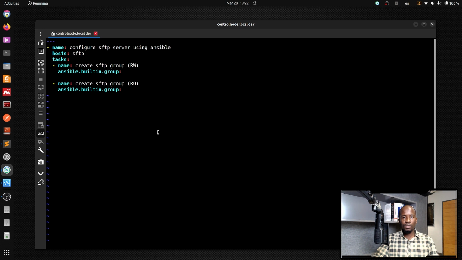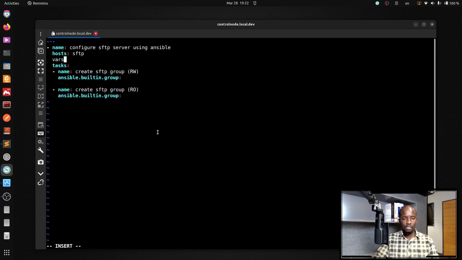As I already know that I will have to repeat some of the variables or some of the words which I'll use in this configuration file, I will start by creating variables at the head of this playbook. So here I'll create a section vars, and I'll create two variables for the group of read only and the group of read write.